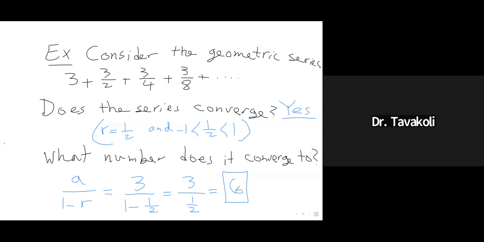Let's see an example of a geometric series. All the examples from now on that we see today will be geometric. In future we'll talk about other kinds of series, and as you will see, most of the series are not geometric. But of course, we'll see many series in the next lessons that are not geometric.